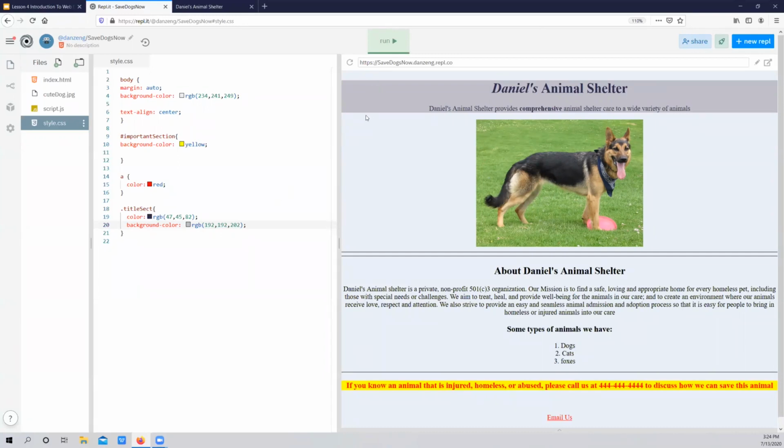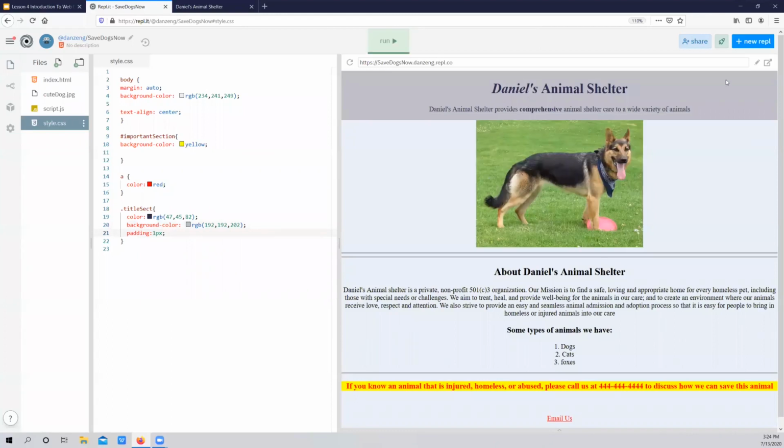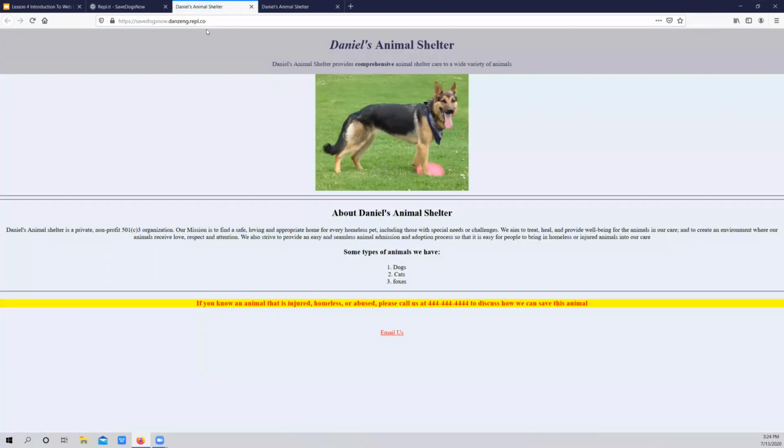And then you'll notice that, even though this is a top, there's still this little bar here that's still the default background color. So how do we fix that? We can do padding 1 pixel, and I'll explain this in a few slides, and then you'll see that the top is this color because this whole section is enclosed in a div, and we've targeted that div to that color.